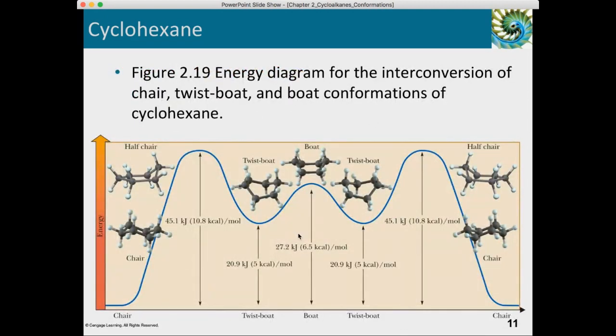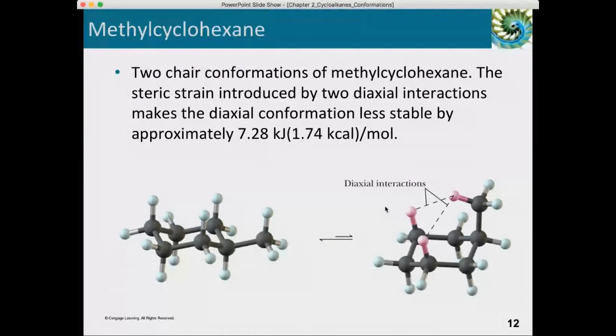If you were to have a conformational analysis of a cyclohexane, you will basically have on one end a chair, on the other end, at the low minimum for the energy, the flip chair, and in between you will have the boat and the twist boats as transition states between two chairs, as I showed you before. So once again, remember, now that we know this, you ask the question: which conformation is the most stable for a cyclohexane? That's a conformation where any substituent on the cyclohexane is in equatorial position, so you basically minimize the 1,3 diaxial interactions.